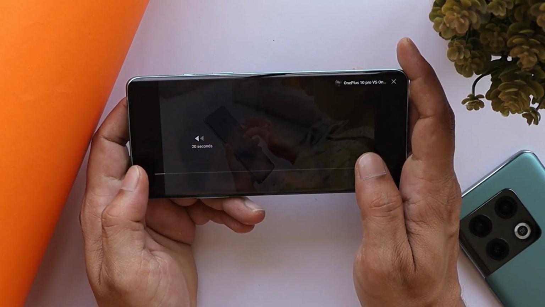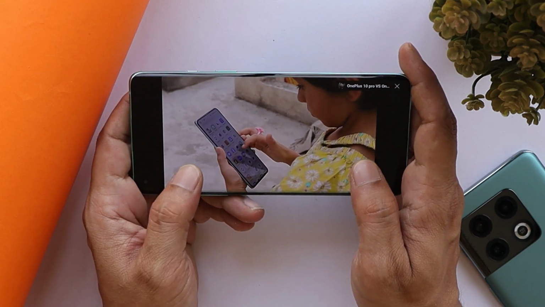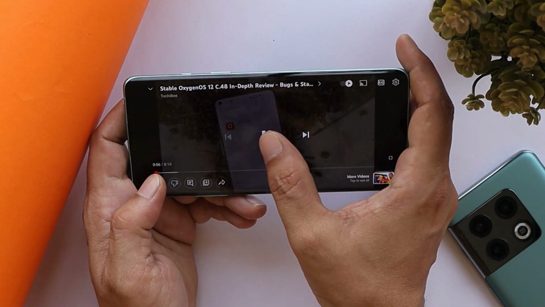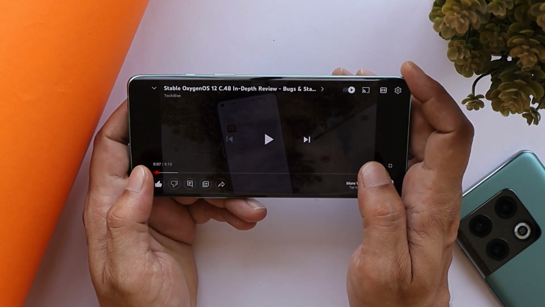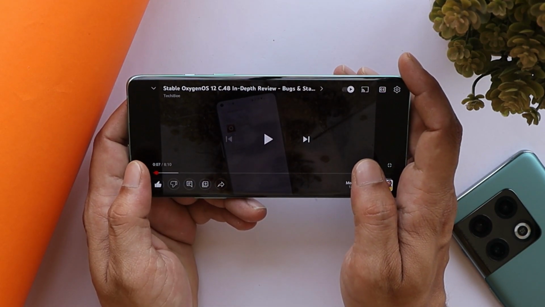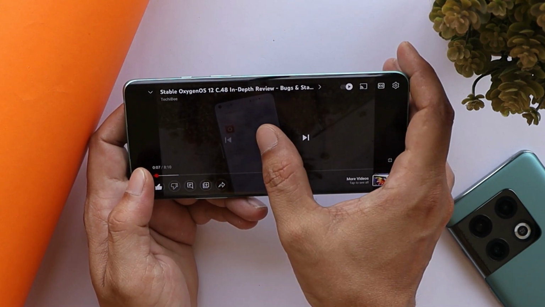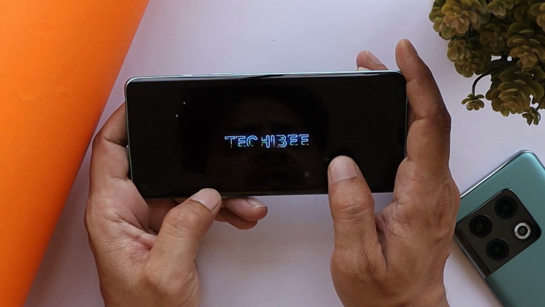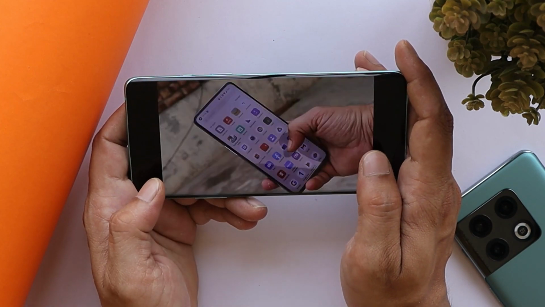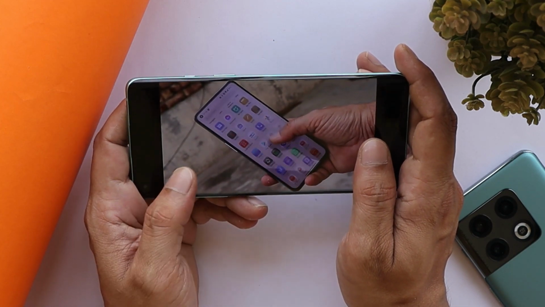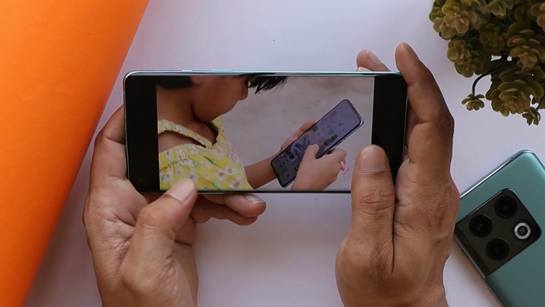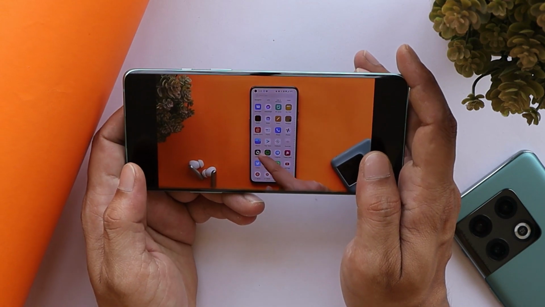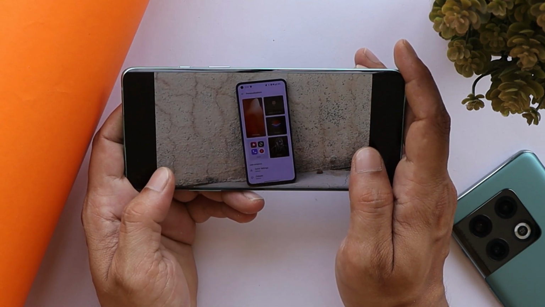And guys, in the review video of OxygenOS C.15, I did mention there was an issue with YouTube that YouTube automatically resumes even after pausing the video. So guys, this is not an issue with OnePlus smartphones. I guess this is an issue with Google's Android 12, or you can say the YouTube application, because I cross-checked with many of my friends. Some of them have Google Pixel devices and on their devices also this issue is present. We'll wait for a few more updates of the Google application, or you can say a newer build of Android 12. In future, we might get to see a fix for the same.